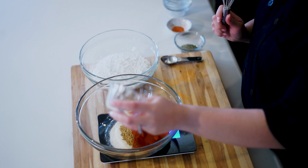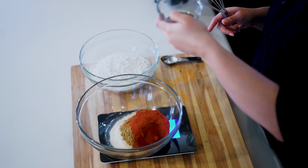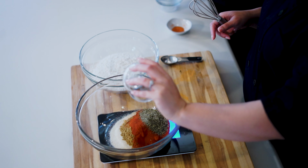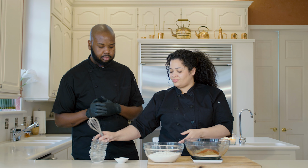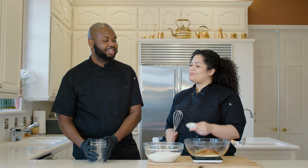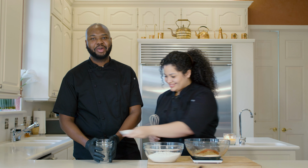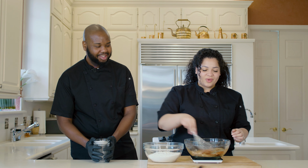Smoked paprika, because it's the law. Smoked paprika. That's right. Oregano, yep. My favorite. I put oregano in everything. And would you like to say this, babe? Yes, cayenne pepper. Not Kanye pepper. So we're gonna whisk everything.